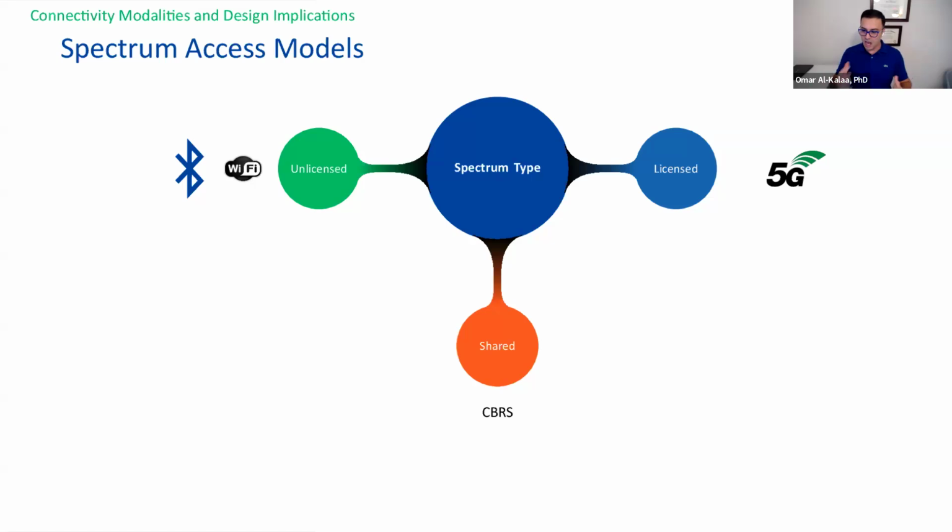There is a hybrid model in between licensed and unlicensed, and it's the shared spectrum band model. An example in the US is the Citizens Broadband Radio Service at 3.5 gigahertz. And this is a model where it is not freely available in the sense of being unlicensed. There are certain rules that the users must follow to protect the incumbent user of that spectrum. So if the primary user of the spectrum wants to use it, everybody else should yield. And there is a central coordination mechanism for how that happens. It's not the same as in Wi-Fi, where everybody can simply buy an access point and set it up in their home and they're good to go.